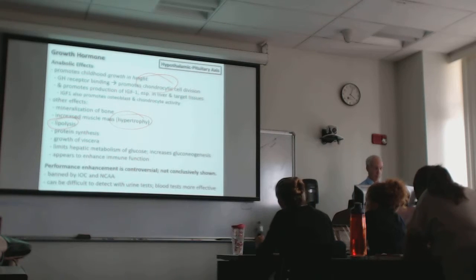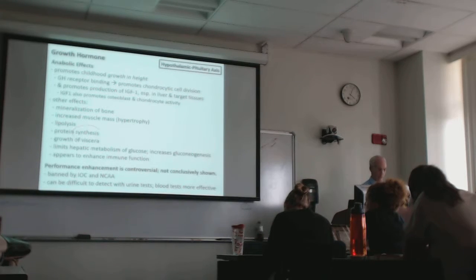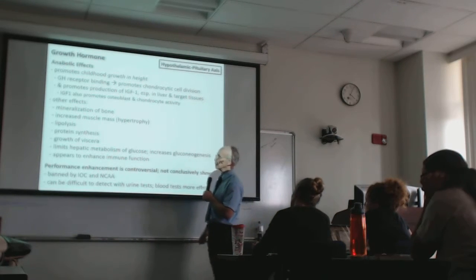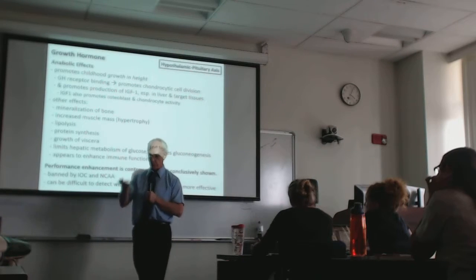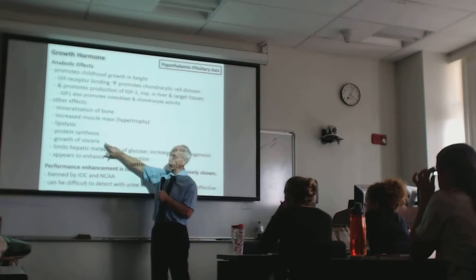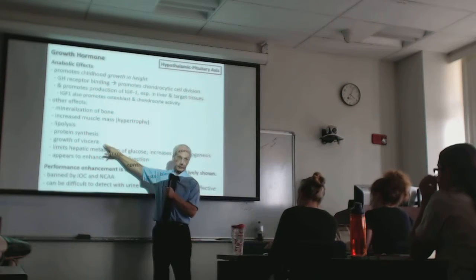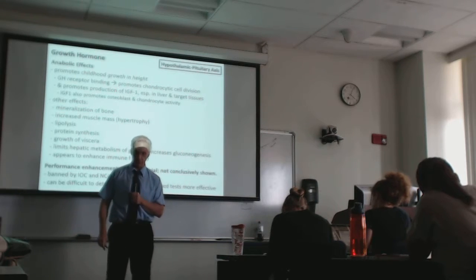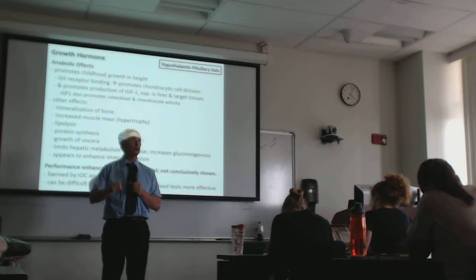Promotes lipolysis. If you're an athlete who wouldn't want less body fat, lipolysis means breakdown of fat. A lot of that fat may or may not be used for metabolic purposes. Protein synthesis, again, sort of linking to the hypertrophy there. Now, one of the pathologies that can be associated with elevated growth hormone in adulthood is something called visceromegaly, abnormal enlargement of the viscera. And sometimes this is what proves fatal, not always, but sometimes this is what proves fatal in pituitary giants.